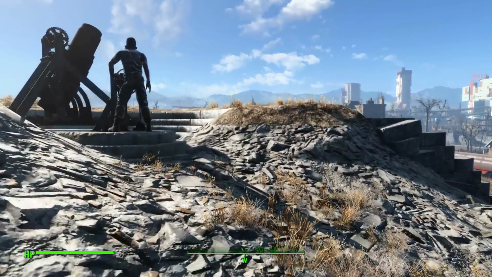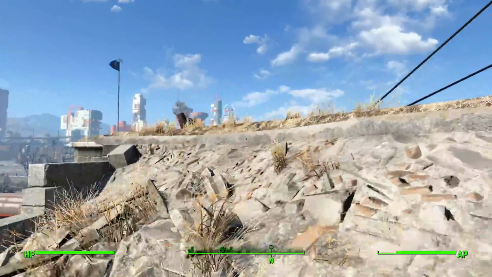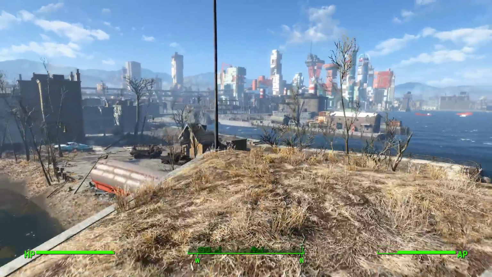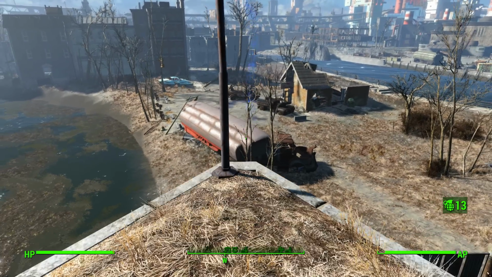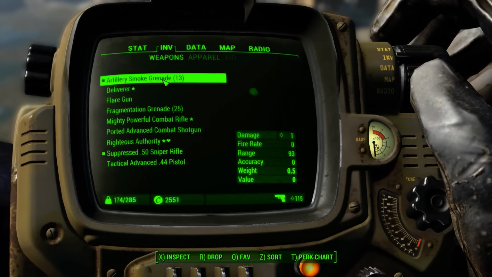I want to show you the artillery. The artillery, the last thing I want to show you, is really nice. I guess it's not the best thing in the world, but it definitely looks cool. So if you get these special things, go ahead and throw it. How far did that go? That went far enough. I just didn't want to hit my settlement. And they're called artillery smoke grenades.